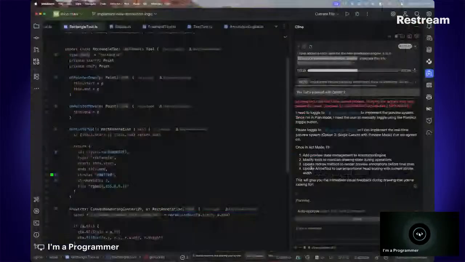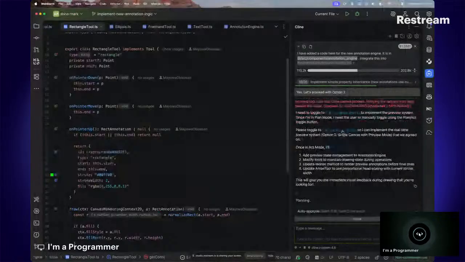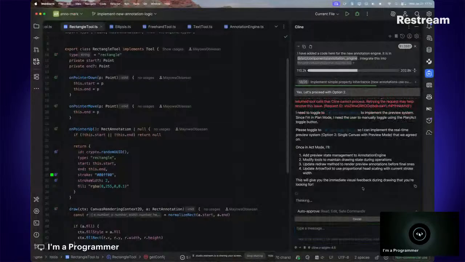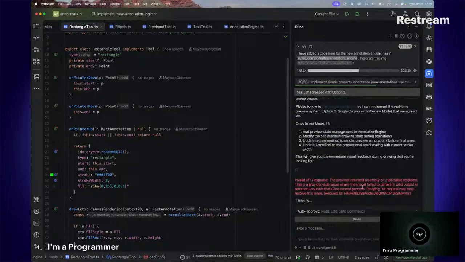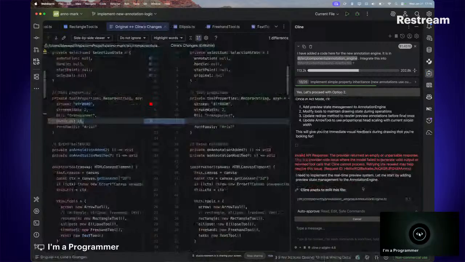So it says I need to add previous state to this. Currently we don't have anything to lose by doing this. If it doesn't do it, I can go ahead and fix it myself. It's just going to take more time. But now that we know what to do, we can just go ahead and implement it, which is cool. So that's what we need to do. Let's wait and see what it's going to complete. It's going to try to implement the previous state management.